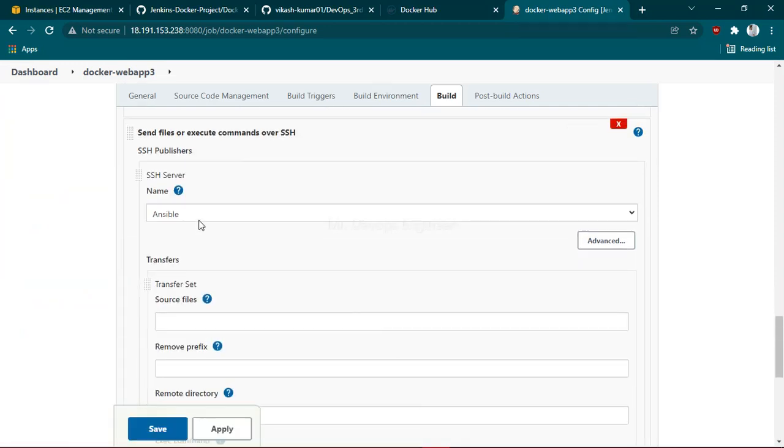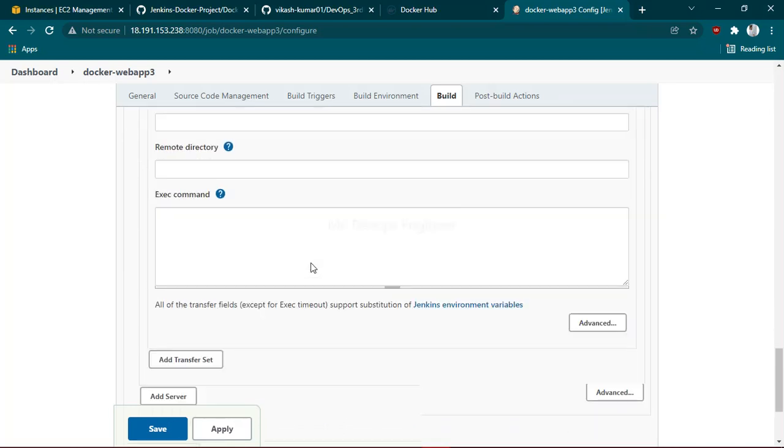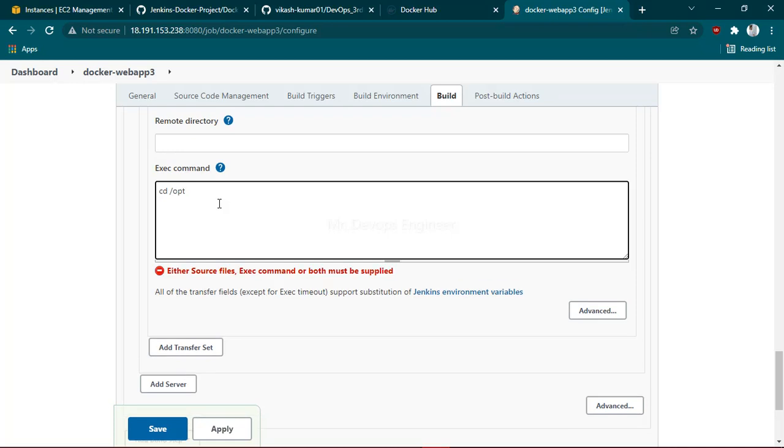Okay, so I'm in the Ansible server now. What I have to do, first I have to switch to which directory? So we have to switch to the /opt directory, and here we will write all the commands for building the image, right? So let's type the command. Let's give a tag. Here, what I want is that our image name should be tagged like this. This is my project name. The same name I want here as well.